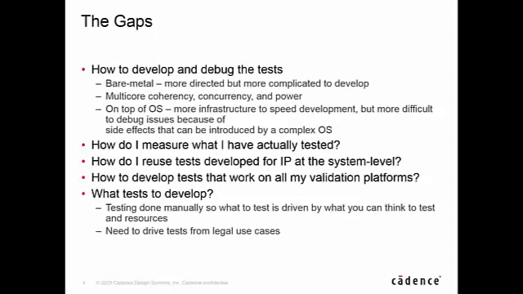states. Then how do I develop the tests that work on all the validation platforms? As we talked about, there will be configuration issues and things that need to be adjusted for platforms, and this is one of the areas that people are also looking for solutions in. How do I get that information transmitted such that I can get tests across all these platforms? And then finally, what tests to develop?